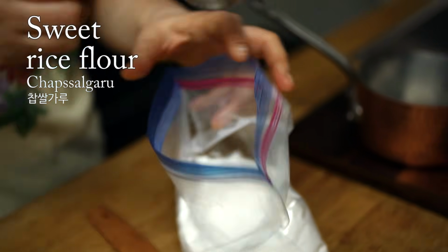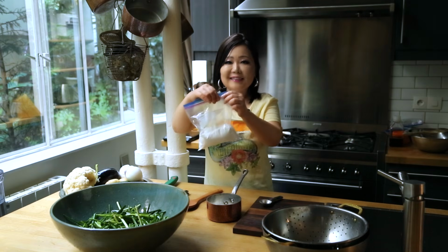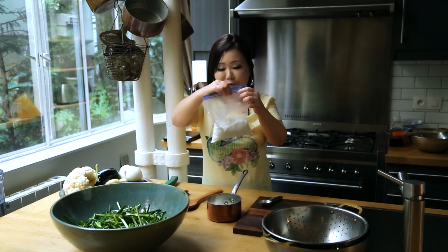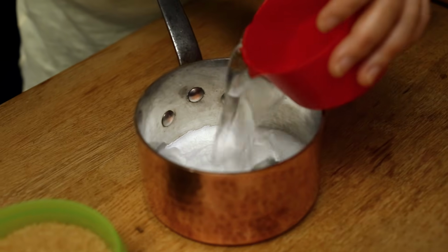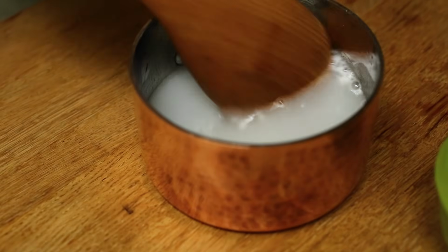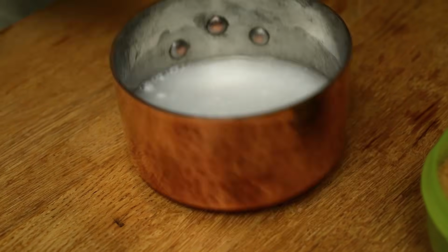I'm going to make kimchi paste. 1 tablespoon sweet rice flour. This is chapsalgaru I brought also from New York. But if chapsalgaru is not available, you can just use plain flour. And 1 cup water. Just stir this and make a kind of thin paste.